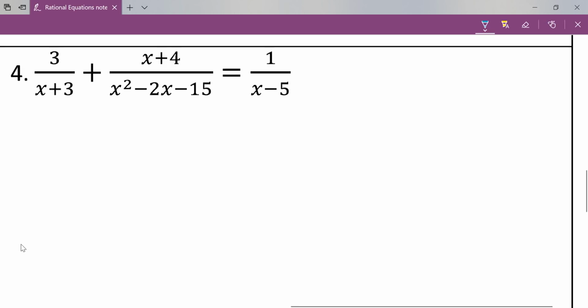And so at first your eyes might get drawn to this x plus 4 on top, and you might be tempted to start doing some things with that, but you can't do anything until we've eliminated the highest degree polynomial on bottom, which is this x squared minus 2x minus 15. And again, just like the last one, we're going to end up multiplying by something equivalent to this so that we can divide and it'll equal 1. But first, we're going to ask if we can make it easier on ourselves by factoring.